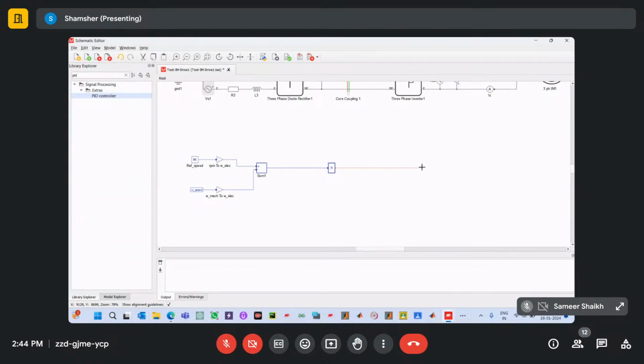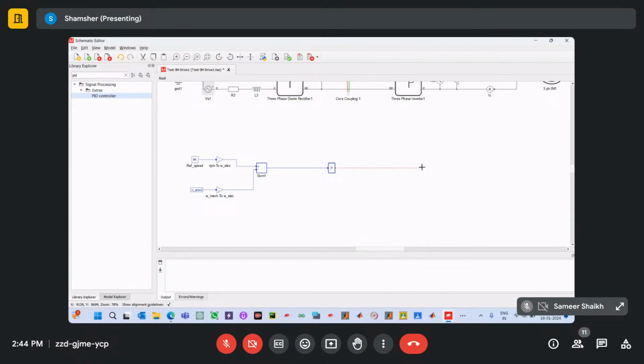Now this signal we have to process in such a way that we can generate three sinusoidal reference signals, so that further we can process them through a PWM modulator.